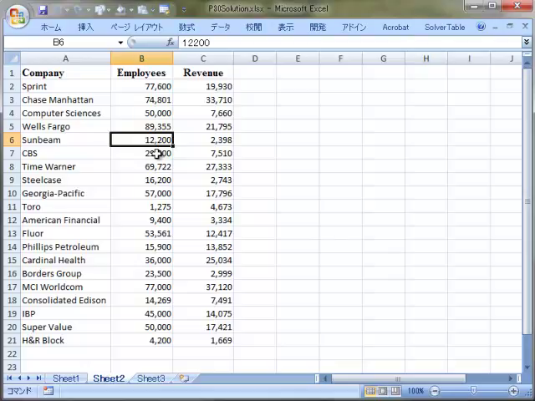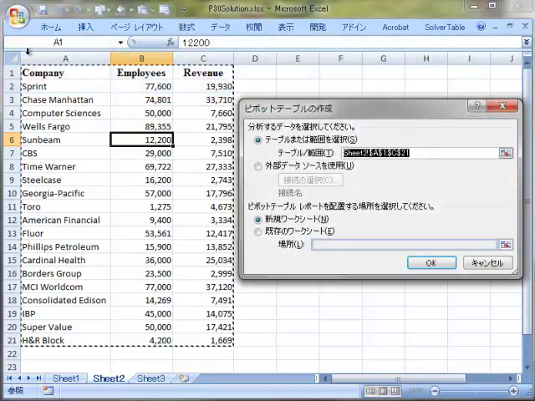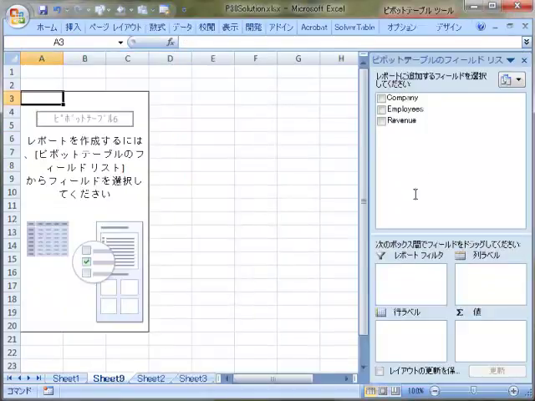But now, okay, let's click into our data. Let's make the pivot table. Come in here, insert, pivot table. Is it the correct area? Yes, it is. Let's go to a new worksheet. Okay, Sheet9. Well, you can see how many times I've done this, been back and forth through it.